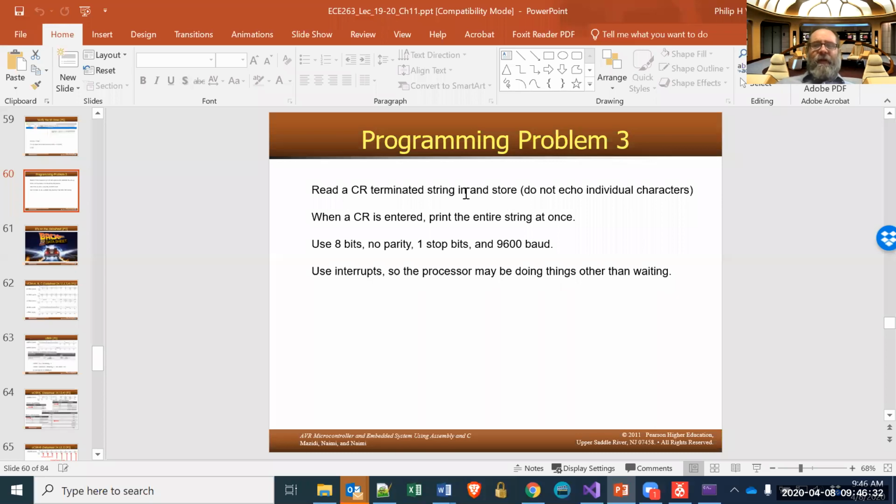And as you're typing in hello, how are you, individual characters do not get echoed. So you're just typing to a blank screen. When the carriage return is pressed, you print out the entire string all at once. 8 bits, no parity, 1 stop bit, 9600 baud. And I want to basically have that processor be able to do other stuff. So we're going to use interrupts both for reading the characters in and for writing them out.